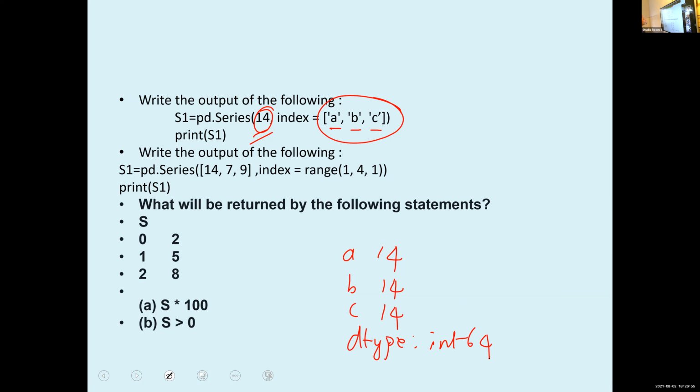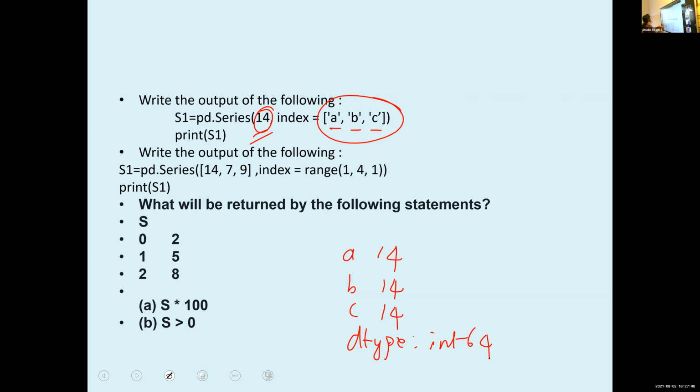The number of elements is related to the number of index values. If I am using 4 index values, the number of elements in that series is 4. If I am using 10 index values, then the number of elements in this series is 10. So the number of elements in a series is based on the index. Here I am giving only one data value, but that does not mean the series includes only one value. That is not correct. Here only one data value is there, but I am using 3 index values, so the number of elements in the series is 3. Is it clear?